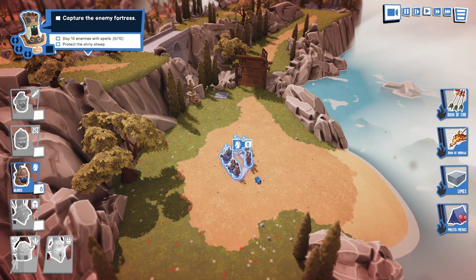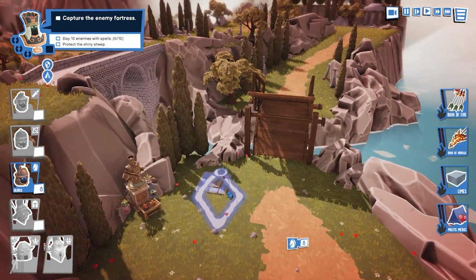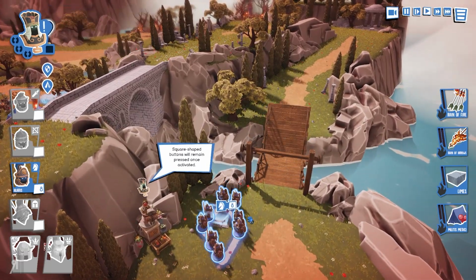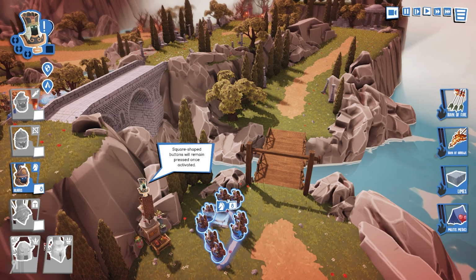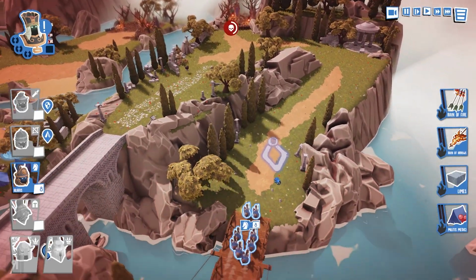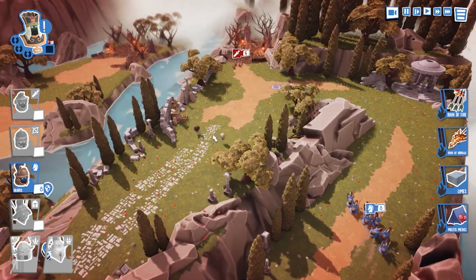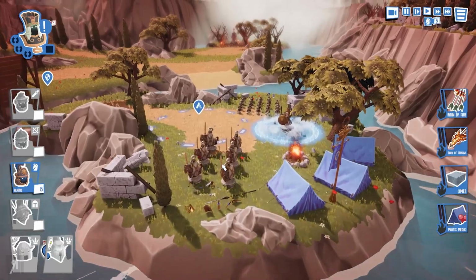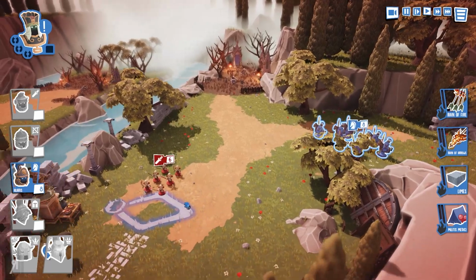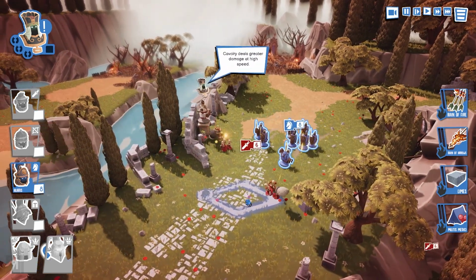Slay 10 enemies with spells. Protect the shiny sheep. No. Okay, that is not good. Me protecting anything is never going to work. Well, we'll see. Square-shaped buttons will remain pressed once activated. However, circular ones need someone to stand on them. Okay, that's good to know. All right, so I'm going to go over here, I suppose. And where are the shiny sheep? Over here? No, that's my camp. Okay, we're going to have to kill these undead. I hope they're not going to kill my sheep before I get there. Oh, they are actually attacking them.